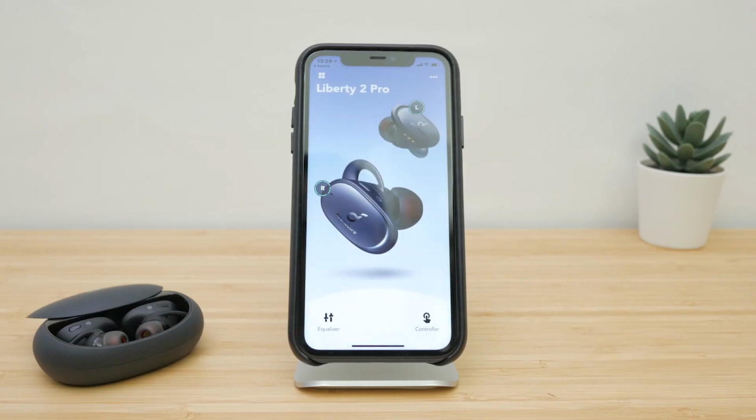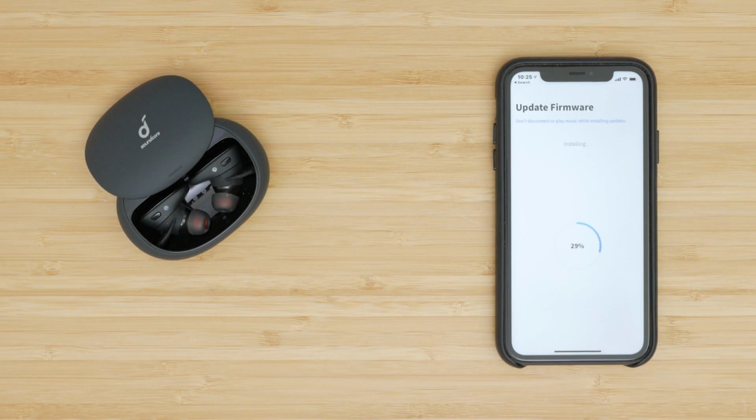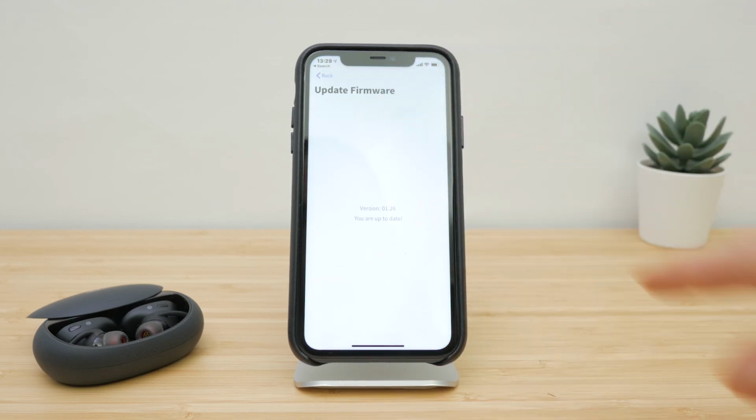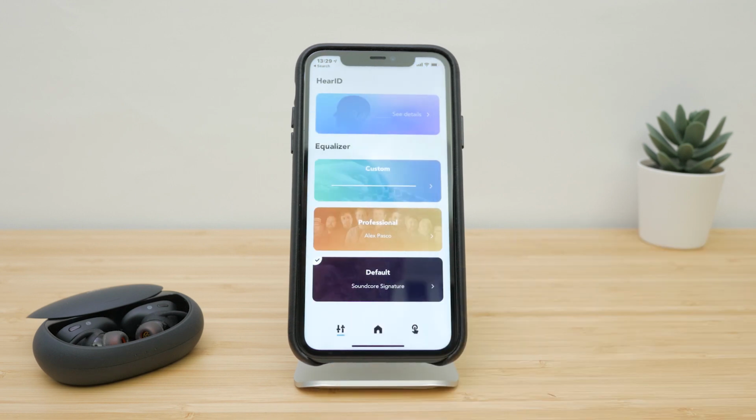You can optionally download the Soundcore app for iOS and Android. This will let you install any firmware updates, customise EQ and configure the multifunction button. From the home screen, you can check the battery level on each earbud by tapping the L or R. If there's a firmware update, you should be prompted to download and install it when you open the app. But you can also tap on the three dots at the top right of the screen and tap on Update Firmware.